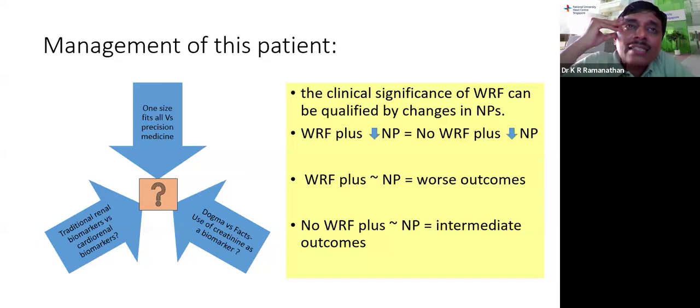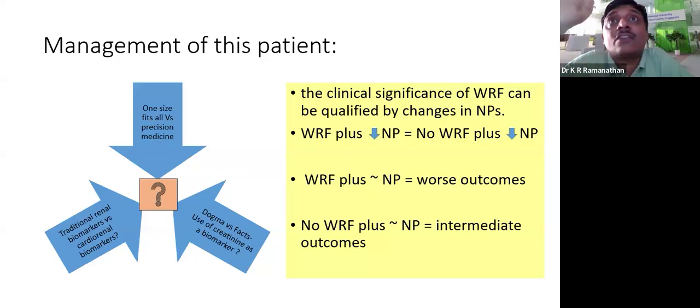Some of the adjuncts can be used to titrate therapy. Clearly, there are dogmas and facts in clinical medicine. The fact that we still use furosemide as part of treatment of this patient, who, if he comes in acute pulmonary edema, clearly shows that we believe furosemide still works, while there is no trial till date to say that furosemide is superior or is the drug of choice otherwise based on evidence.